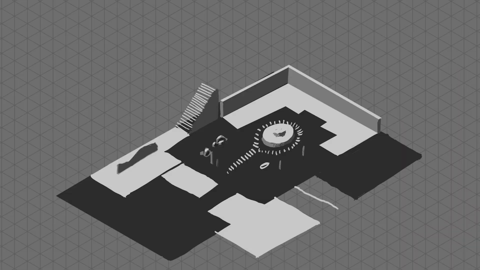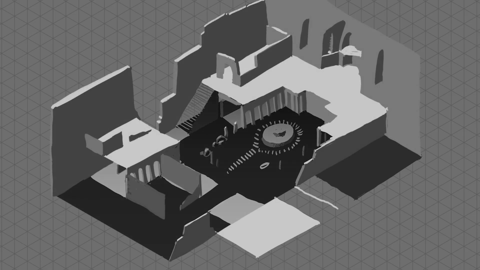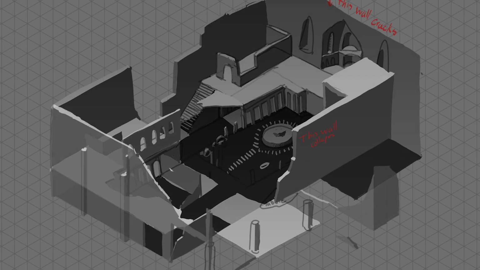Okay, so from those references, I decided to design the final arena fighting area kind of like a game, so we'd have some awesome ideas to move them around the map and use the environment in an awesome way. So, referencing those kinds of games, I made an isometric view of a 3D layout that we were planning to model in 3D to be used in a storyboard. I went by layer, making the environment interesting and clear enough, so then we can hand that off to another 3D person that's very good at doing stuff.